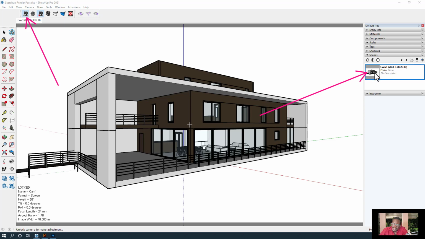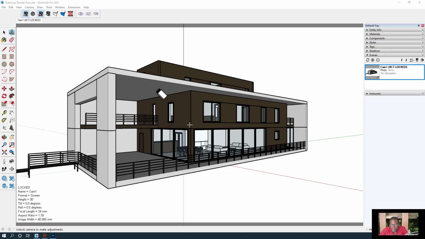Now scenes basically save everything that you see in your viewport, and when you choose back this scene, it will set back all settings, all render styles to exactly how it was when you first captured the scene.